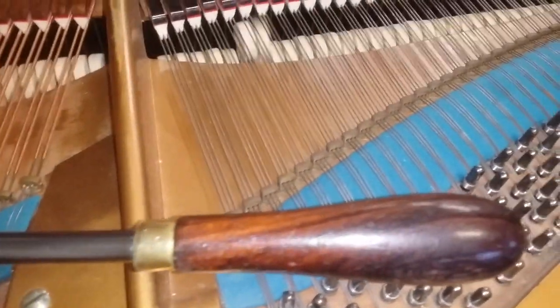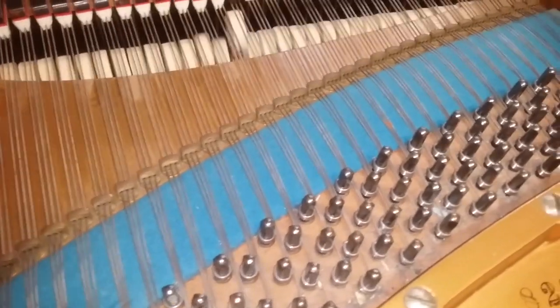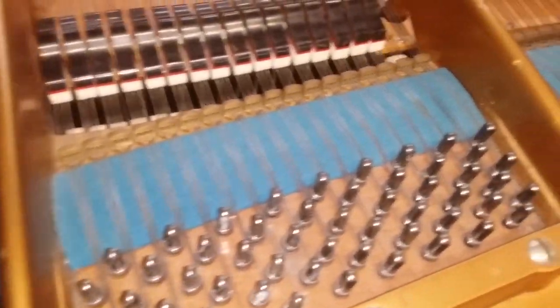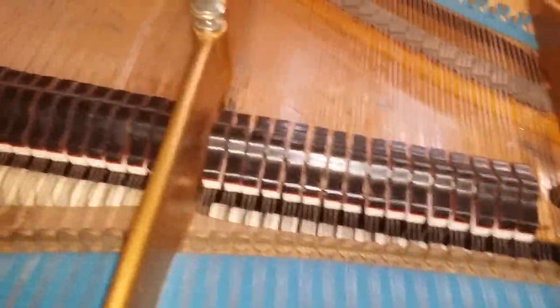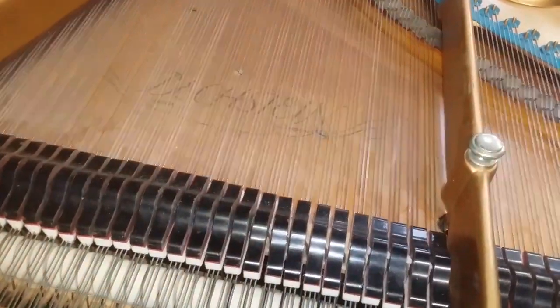Going through. And the hammers aren't very nice really, but we would normally fully redo one of these rather than try and work on what somebody else has done. Things like having the wrong badge on the soundboard isn't something we like to see. So there's food for thought really, isn't it?